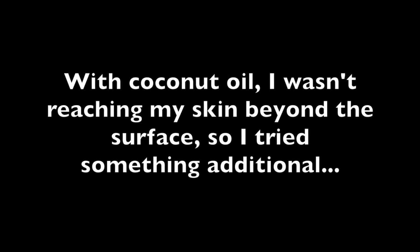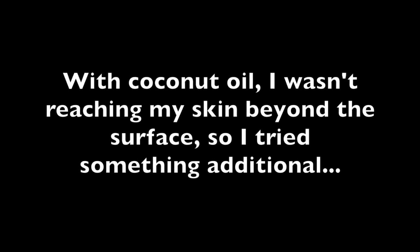Since I have actually moved from Southern California to Arizona where it's very dry, I have found that my skin is just so dry all the time, especially when I get up in the morning. So normally I was for a while using just coconut oil to hydrate my skin at night. Like I would just do my skincare regimen and just coconut oil, and it would feel very good when I put it on. I'm very hydrated, and then I would wake up and my skin would be rather dry.